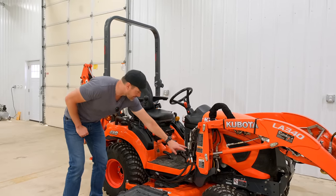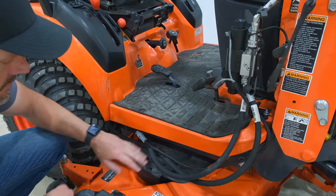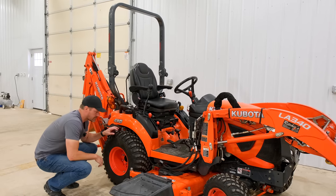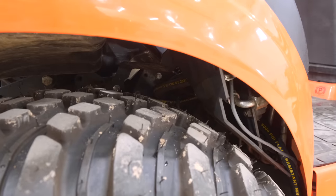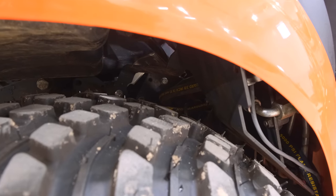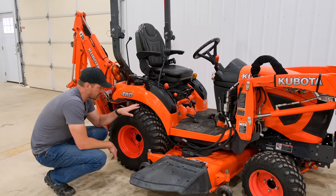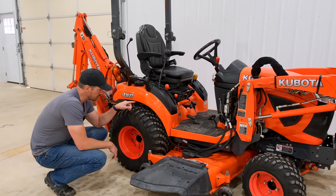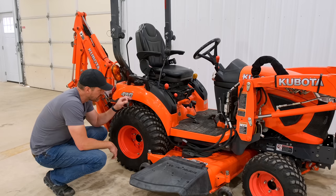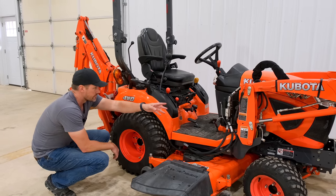And then you go on the bottom side. Okay, and these two hoses feed into the bottom side of this block. You run them underneath here. Now, they did have to take the rear wheel off, okay? And you'll see some close-ups. I asked them to take some video, and we got a few simple videos there too. You're gonna see where these two lines just route right back here. It's accessible after you have this tire off, and you're just screwing the fittings right onto the existing spots there on the tractor.